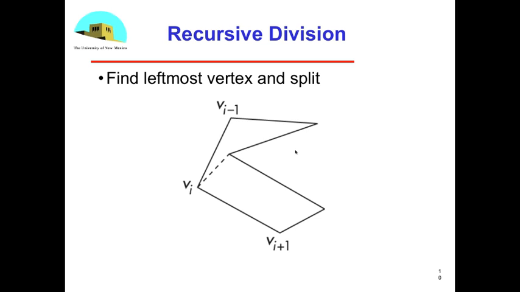Well, those are all triangles. They're automatically convex, and now I can render them all. So the point here is not so much that this is the world's greatest algorithm, because it may not create the best triangles in the world, but that there exist algorithms to break up a general polygon, which may be non-convex, into a number of triangles, which will render.